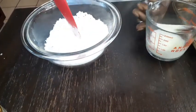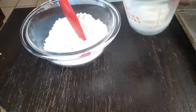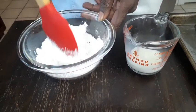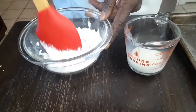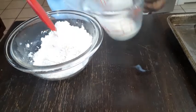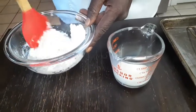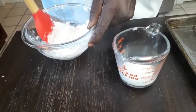We want this kind of on the stiff side a little bit. We do not want it too runny. Okay, we're going to start there, mix that in and see what we got. We kind of want it on the stiff side, but we want it running, but we don't want it too runny. That doesn't make any sense. Well, if it doesn't make any sense, it will make sense when you see me get through with this. A little more milk in that. Now, if you add too much milk, you can always add some more powdered sugar. But I'm trying to do it where we won't have to add any more powdered sugar, okay? Get it where we can get them lumps out of it.